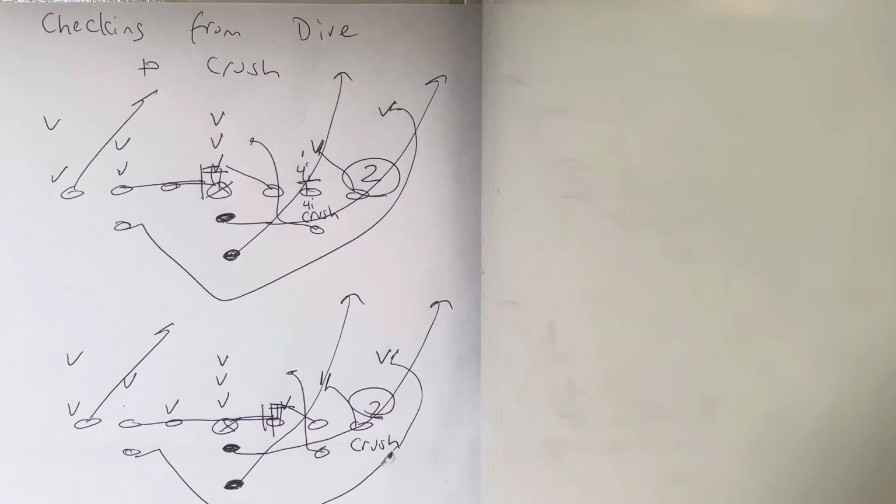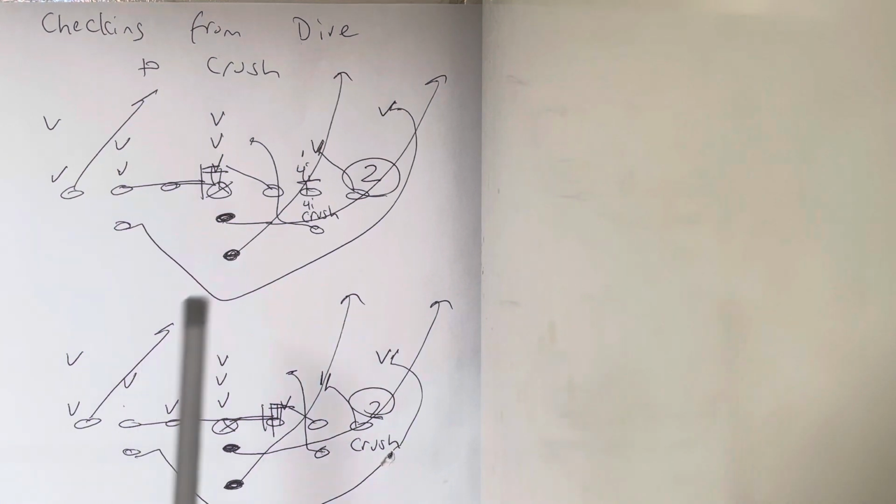Now, that doesn't happen ever in college, but in high school, it sure can. I mean, at college, it could happen, but they're smart enough to prevent that. So, crush, there's two situations, but it comes down to the same basic principle. If you automatically block number one, it turns into crush.